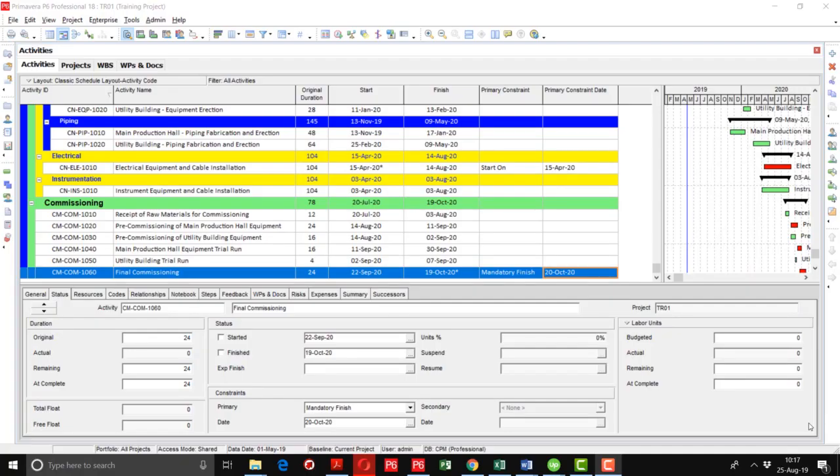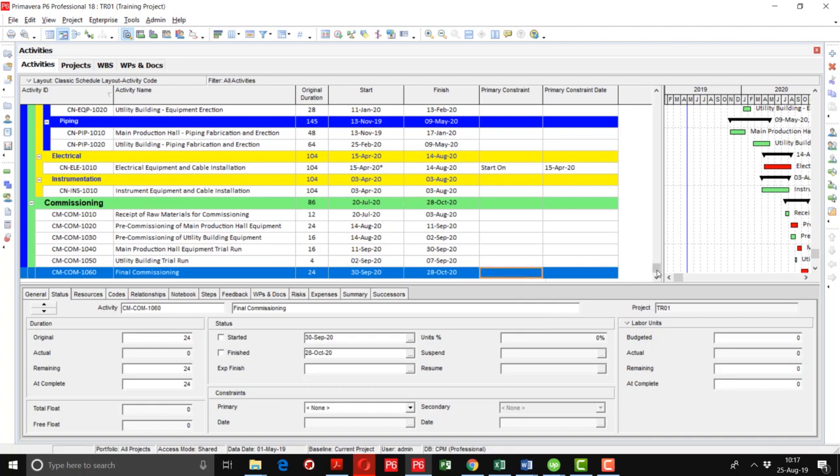Previously, I told you how to apply the constraint, and if you want to remove some constraint, then you have to follow this step. You have already shown the primary constraint and primary constraint date in the column fields. Select this primary constraint option drop down list, and from here you can assign none.